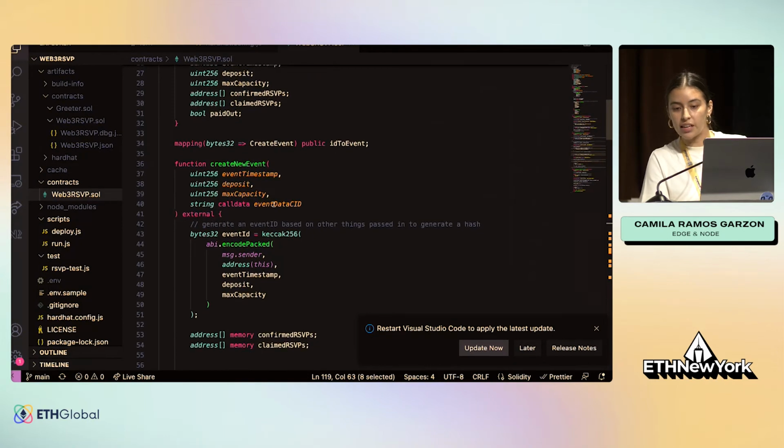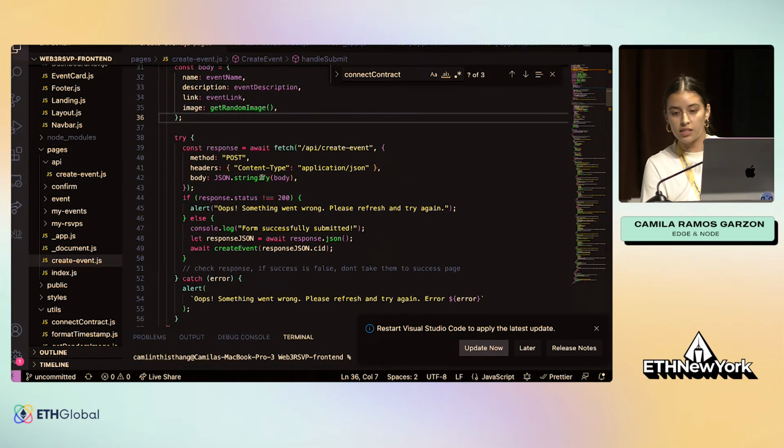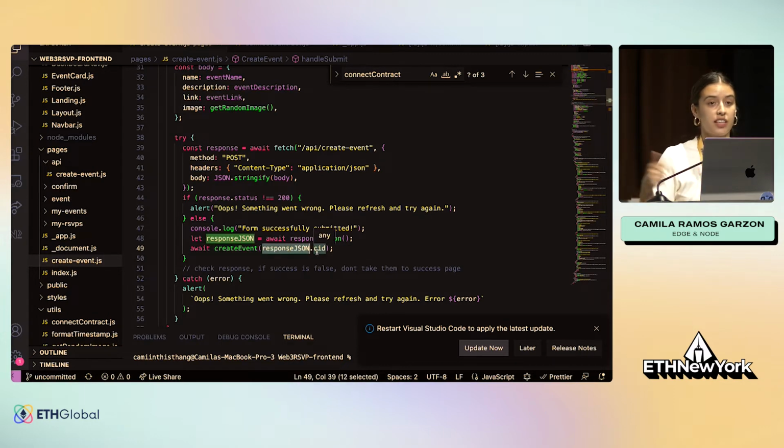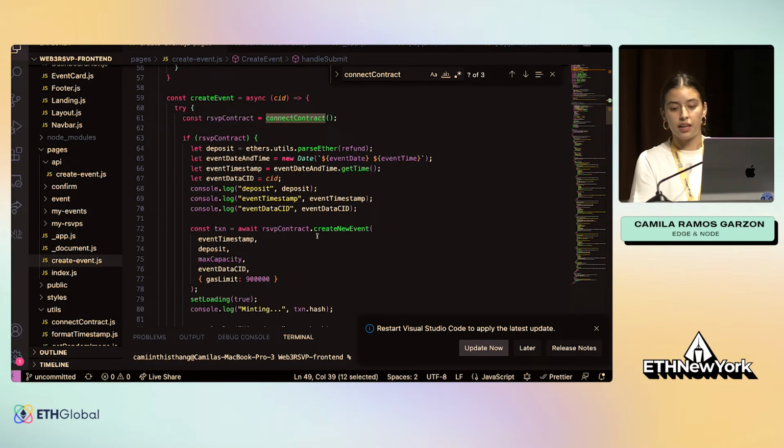Create event, it needs a CID. So that's why we did this in this order, because in order to call this contract, it would be missing an argument if we try to do it the other way. So first we make the API call to Web3 storage, then it returns a CID, and then down here, once it's successful, boom. Once it was successful, then we call create event, and we pass in the CID, and everything else has already been passed in. And yeah, there we have that.